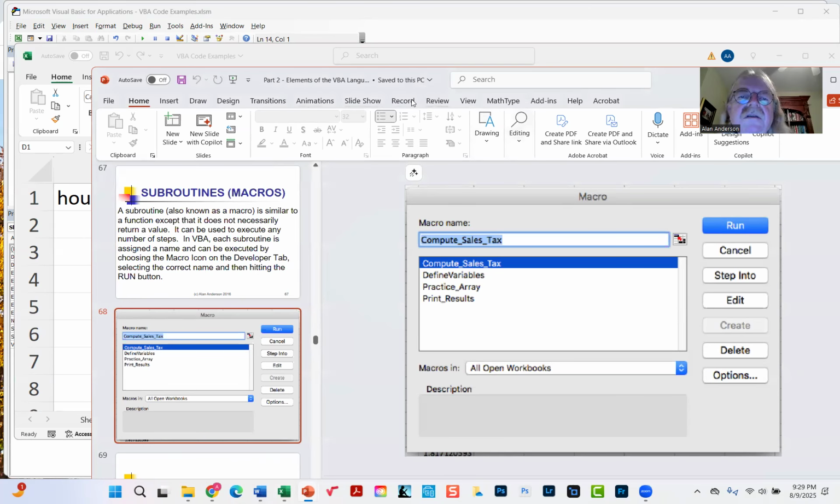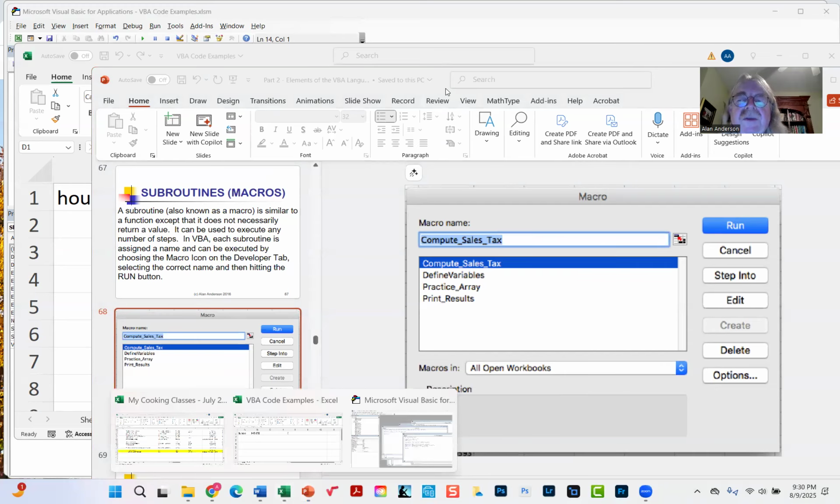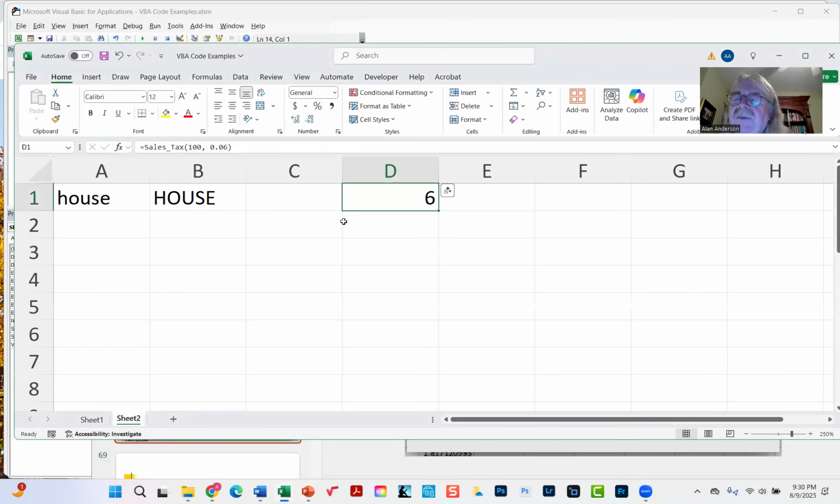Where is it? Locate the place. VBA actually is built into PowerPoint too, but we're not going to be using it here. And Word for that matter too. They all actually have access to VBA. But the only one where it really makes the most sense is Excel.